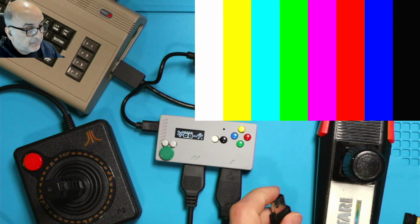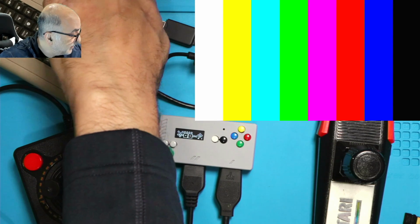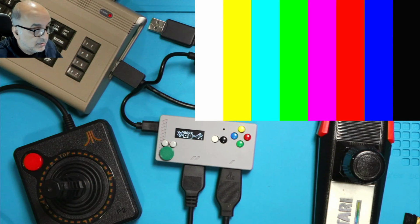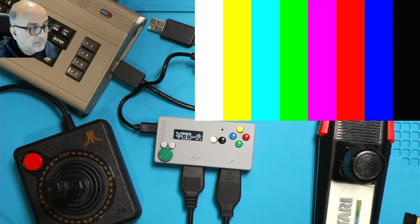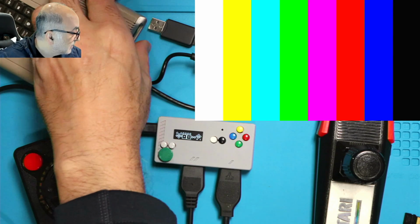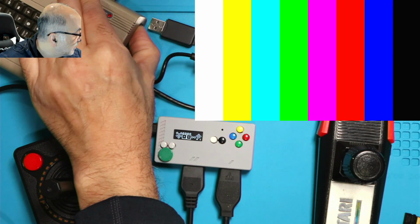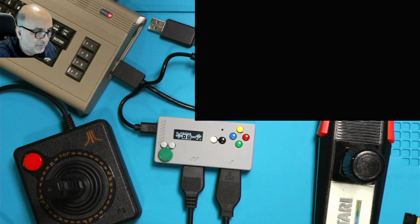But before we put it in, I'm going to turn on the device without anything in it, because that's how you have to start. Let the unit start up. Okay. There we go. Hold it down. Red light's on. Good news.